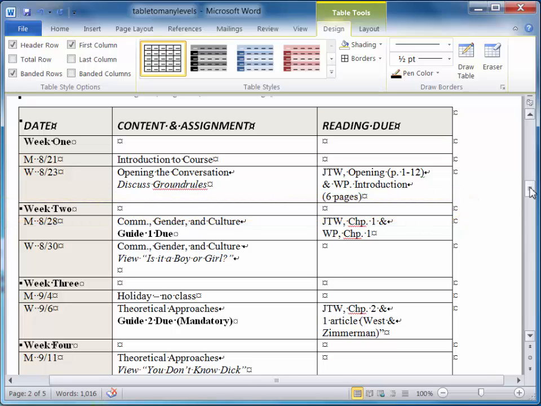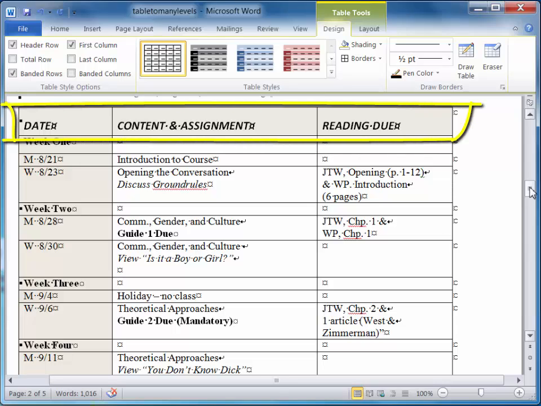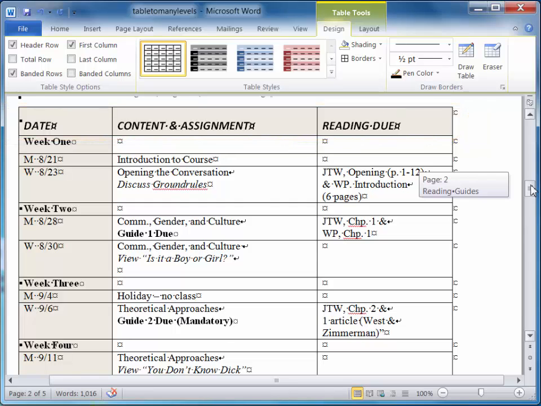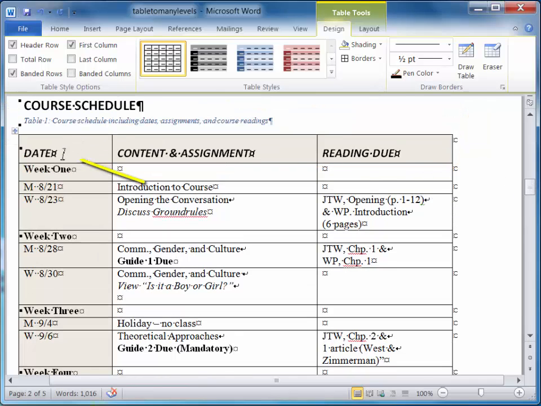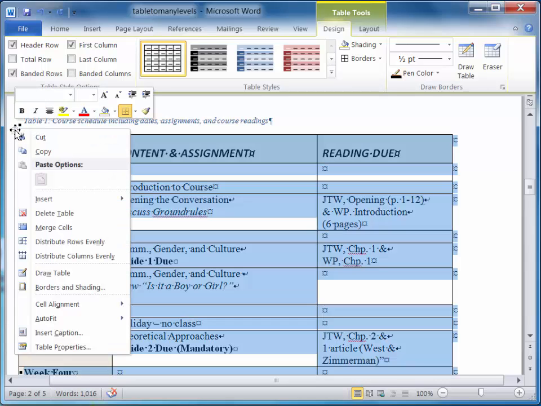When using data tables, it's good to designate row headings or headers. This helps the disabled user navigate your table and understand its contents. To do this, select the entire table itself by right-clicking this icon. And then choose Table Properties.